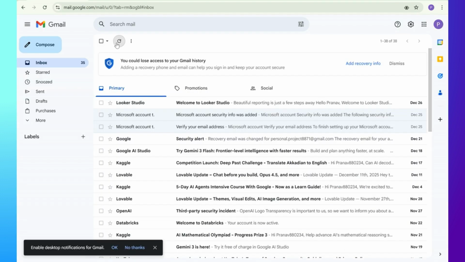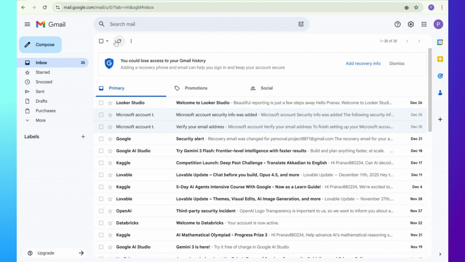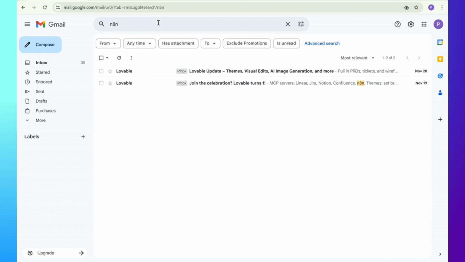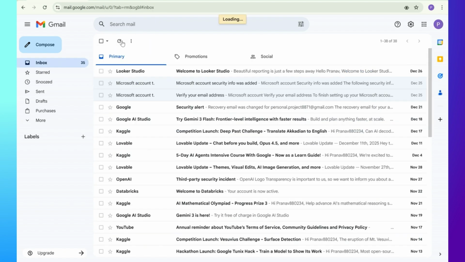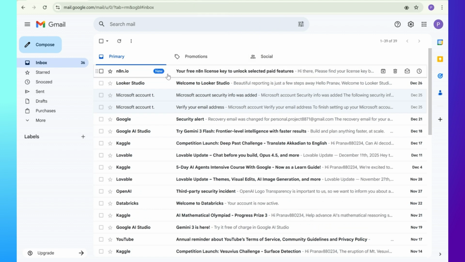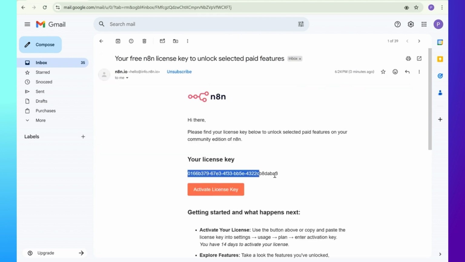Now if we open our email, let's check. Didn't get it yet. Let's wait. Yeah, received it. So this is the license key.